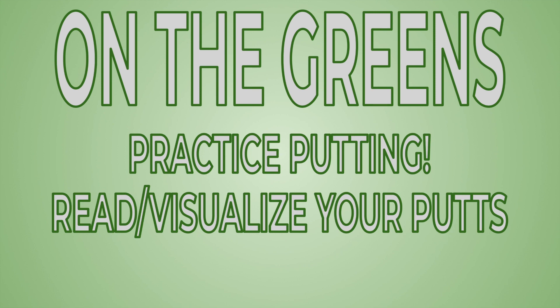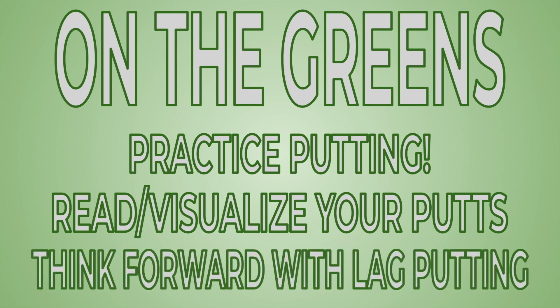This is a big one for the three-putters out there: think forward with your lag putting. If you have a 45-foot putt, the odds that anyone — a pro or an amateur — makes that putt are very slim. What you really need to focus on is two-putting, because if you three-putt or even four-putt, that's a surefire way to get your scores very high. Think about where you want the putt to end up. If your putt's on an upslope, do you want to hit it past the hole and then have a downhill slider? No — maybe leave it a little short or a little left if that's the straight putt. Just know where you want your putt to end up.